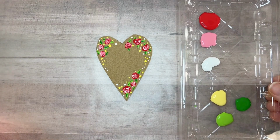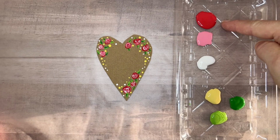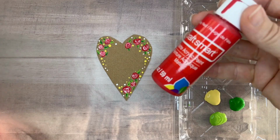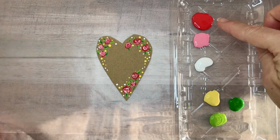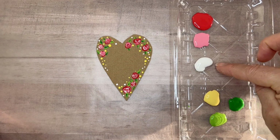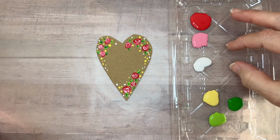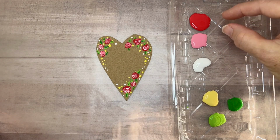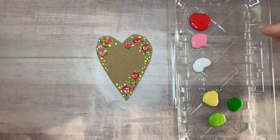Next thing you'll need are your colors. I'm choosing 3 colors for each rose. I have a red, kind of a watermelon red. This is just acrylic paint. Very inexpensive acrylic paint. I've already set it out on my tray. So I have a red, a lighter version, which is a pink, and then a white for the highlight. And you can vary this to whatever colors you want. You want 3 colors, a very light, a medium, and a darker. You can do this with blue or purples or any colors really.